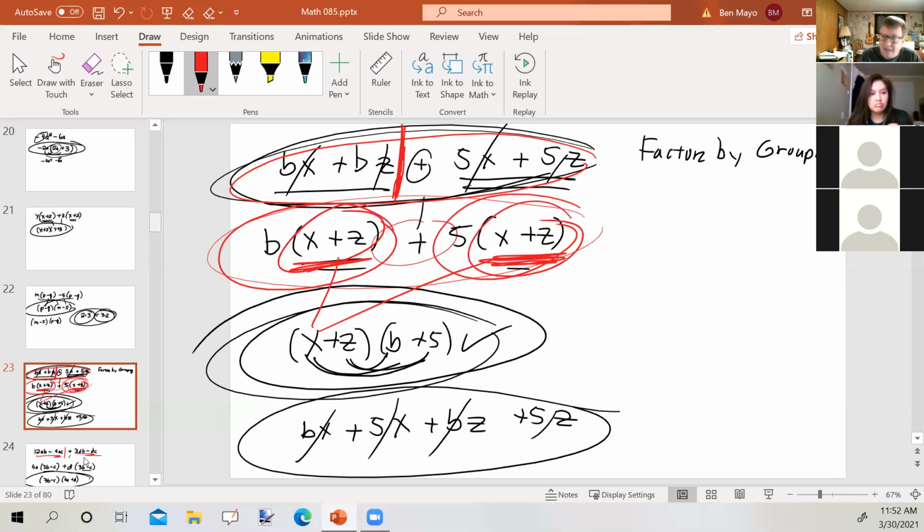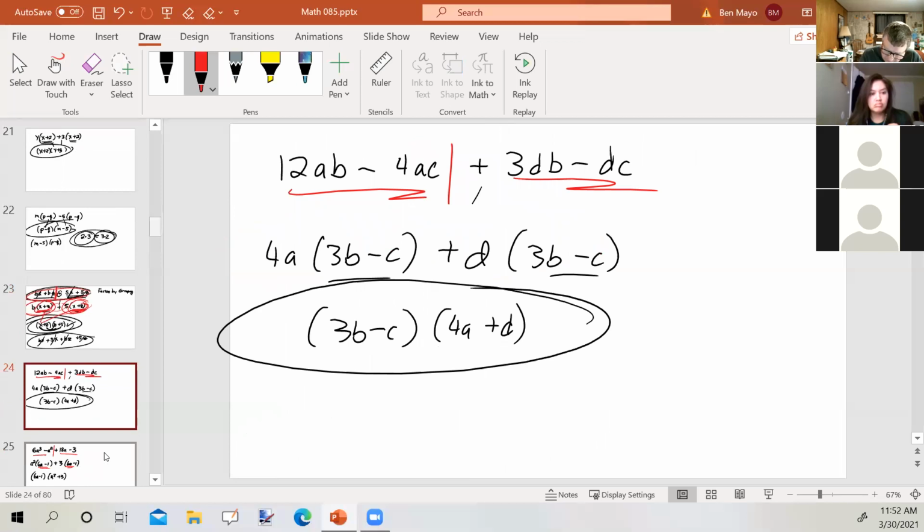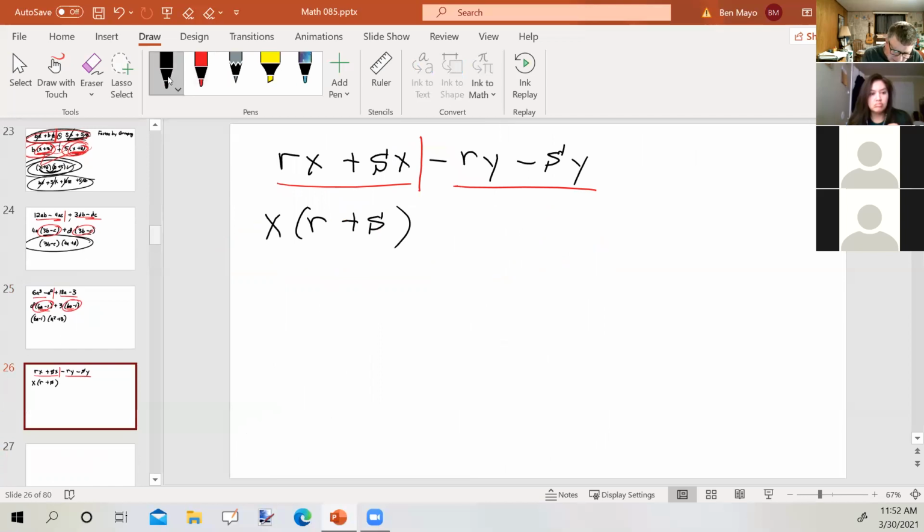If these hadn't matched, we couldn't keep going, could we? Take a look at this one. Same thing here. These 2 quantities matched so that we could keep going. Same thing here. So it seems to me that these 2 quantities need to match so that we can keep going. So if I want r plus s inside, am I going to take out a y or a negative y?